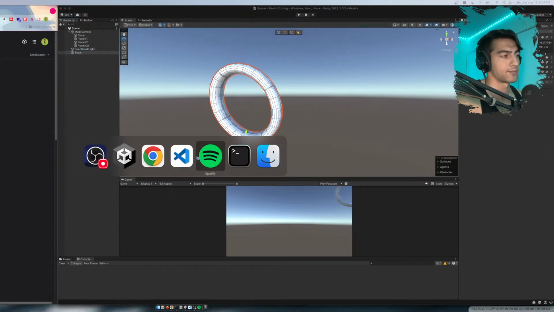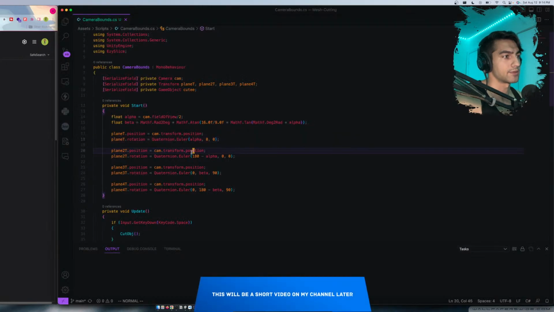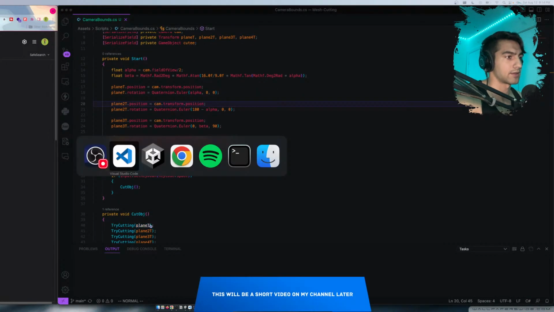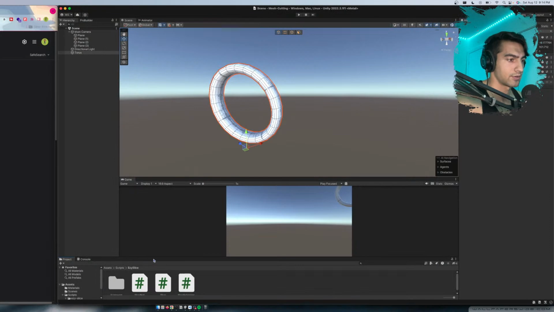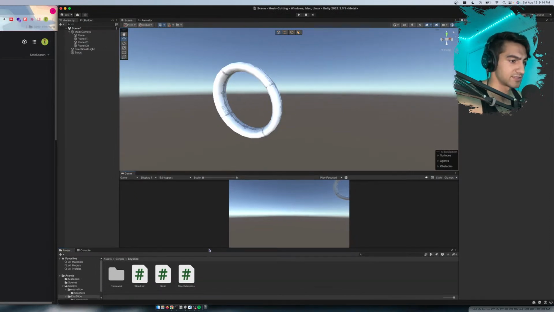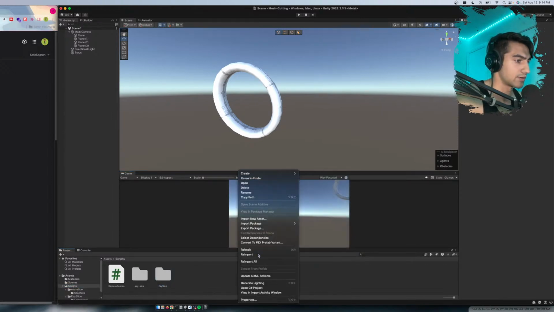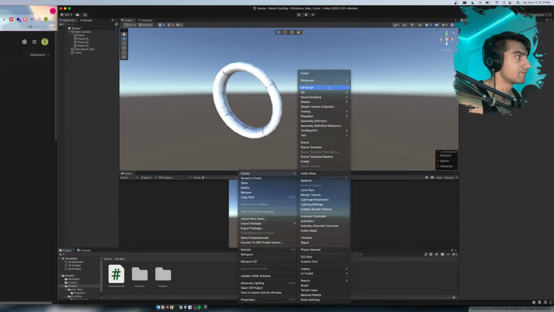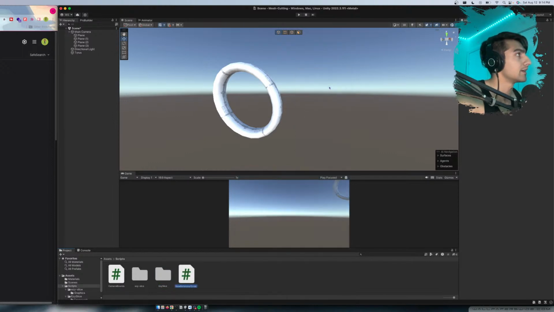So what we're gonna do is add a new script for all the meshes that are gonna be cuttable, sliceable. And we're gonna add a script for cutting them, so it's not all in the camera bound script.